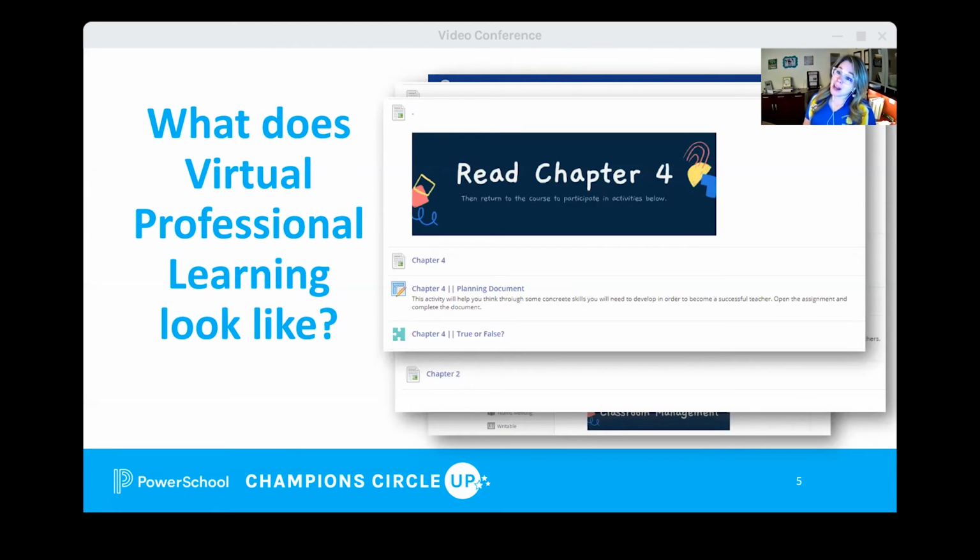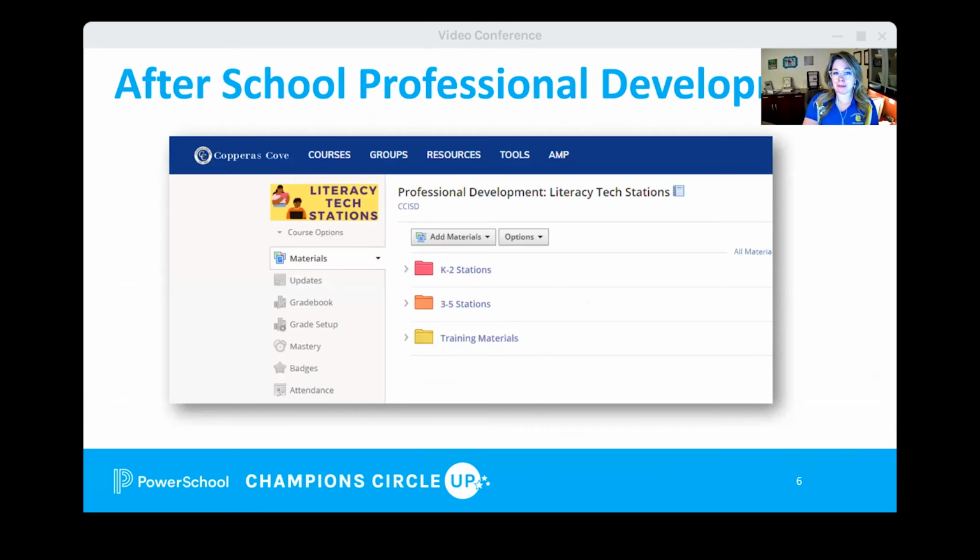Let's see if you actually read the chapter, which again, just like as a teacher, you can go back and see, are my people really reading the book? Are they actually gaining the information I want them to? You can actually go in and check. And trust me, that's my favorite part whenever I see that they took a test 4 times. I don't think they read that chapter in the book.